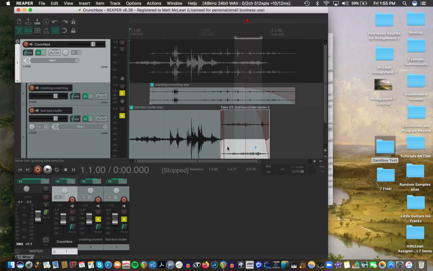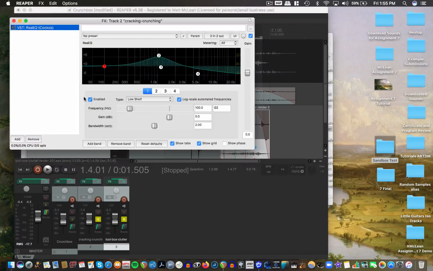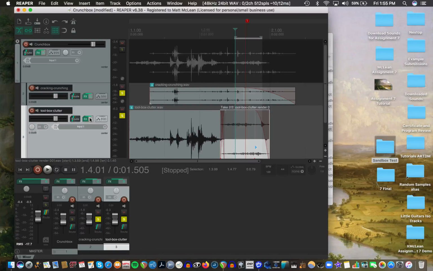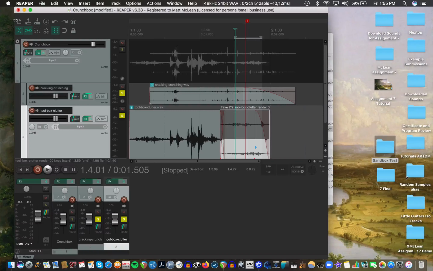So I did some, actually reversed, I cut off the beginning and put it over at the end, and you can see because there are these two shaded sections, I added a reverse version and then stretched it out. So all sorts of wild stuff, and then added some fades and crossfades to the toolbox clutter. And then the cracking sounds, I had it fade out. And then in terms of effects, I put this big bump at 1 kilohertz on this one, and then I added a little cut on this one just to make them blend better. I kind of want them to be sort of, well, coming from the same sound.